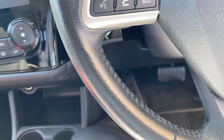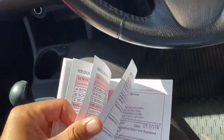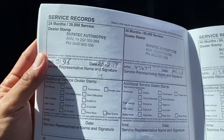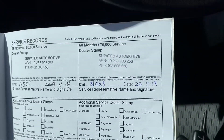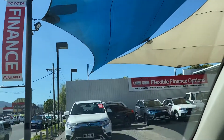Due to the privacy policy I can't show the owner's details on this video, but it was Disability Services of Queensland in Brisbane — so it's an ex-government vehicle. By law these cars have to have a great service history. Opening it up — complimentary first service, then services at 45,000, 60,000, 75,000, and it's just been done at 81,000 kilometres. The next service isn't due until 91,000 — so full service history.